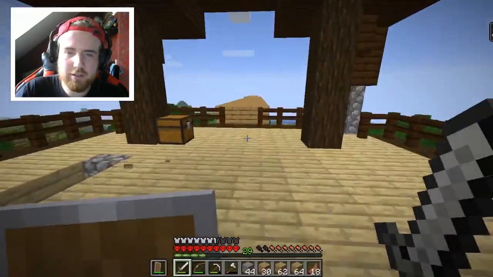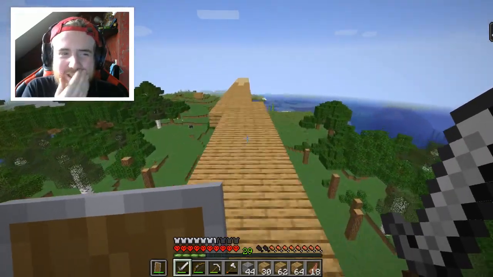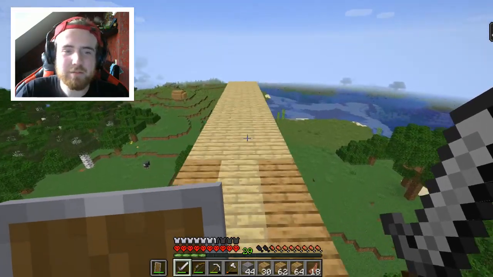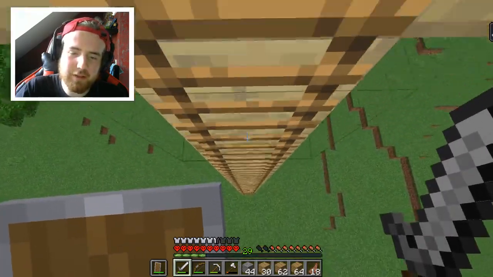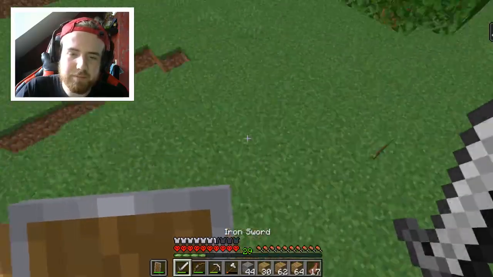Don't need the chest. Don't need anything else. I mean, I can burn the whole place down. Should I do it? Should I end the episode on burning down the whole thing? That would actually be hilarious. I'm actually going to do that. Because they're pillagers, and they might come after my village. I have more than enough reason to be angry with them.